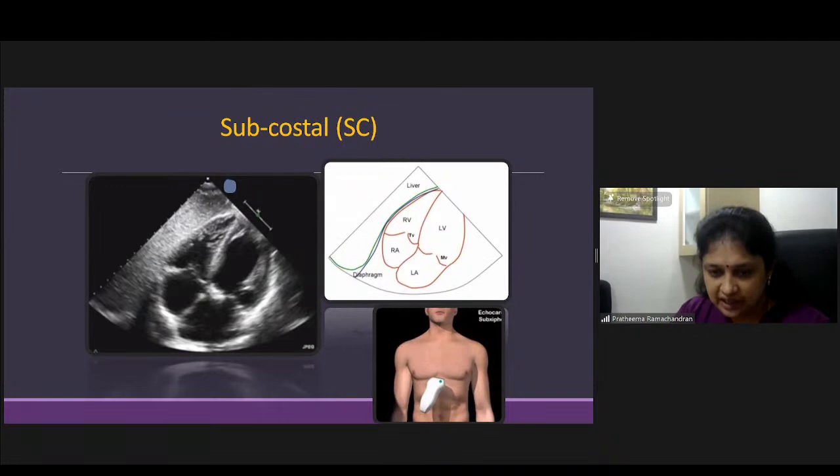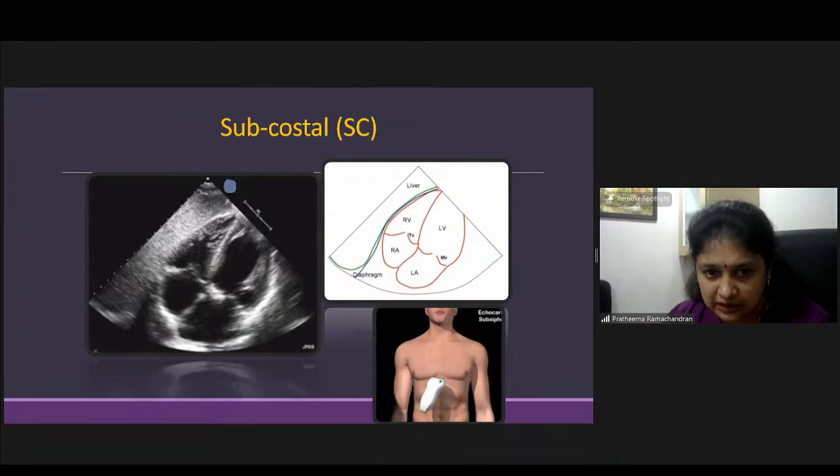If the LV ejection fraction is low, we can see whether there is an obstructive shock. If there is a pericardial tamponade, we can just put the probe on. No fancy extra monitors are required. Just with this echo probe, we can monitor how much ejection fraction the left ventricle is having, or whether there is any disturbance to the heart, and is it pumping very well.